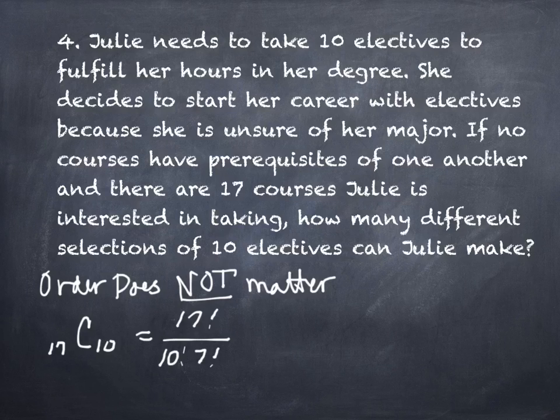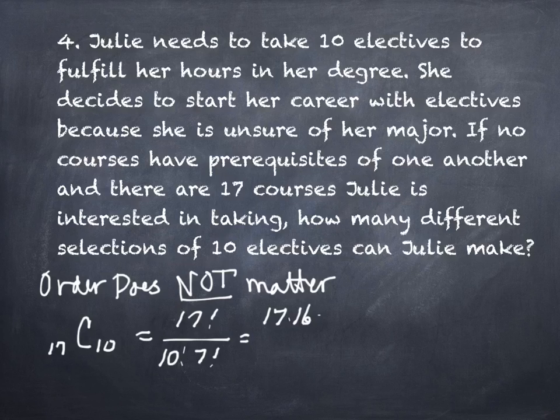I'll go ahead and write it out this time since we've seen it a few times now. Notice the denominator has a 10 and a 7 in it, and 10 plus 7 is 17, just like the numerator. That always happens when you're looking at combinations, right? The two values on the bottom always add to what's on top. All right, so I have a choice on what I write this 17 down to. Where would you like to stop? I would like to stop at 10 as well, so that sounds good.